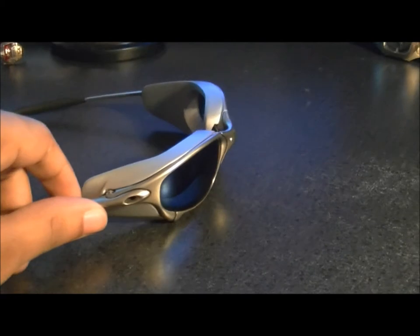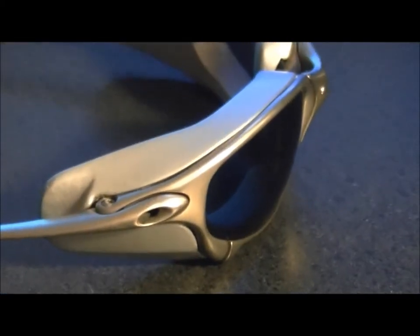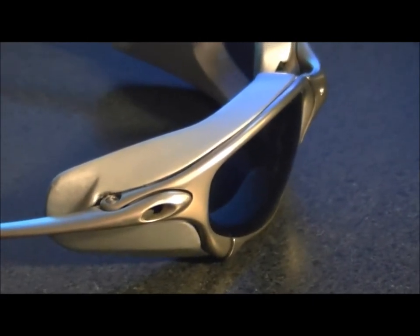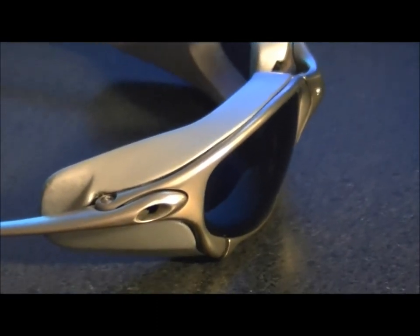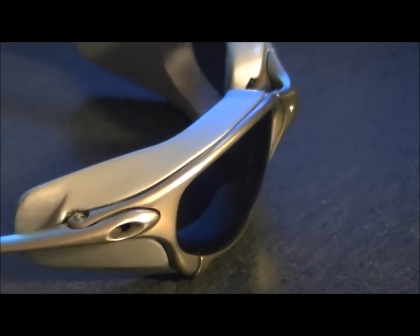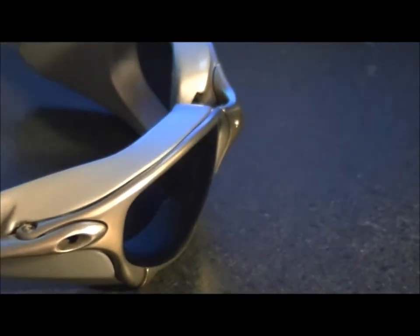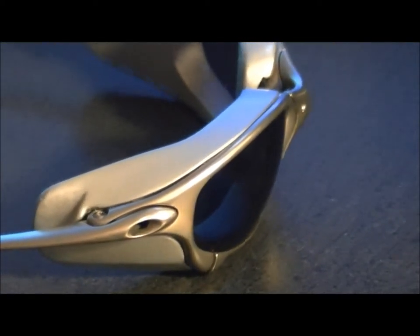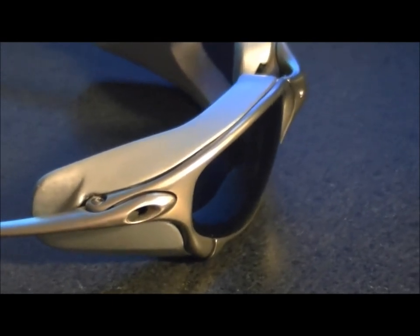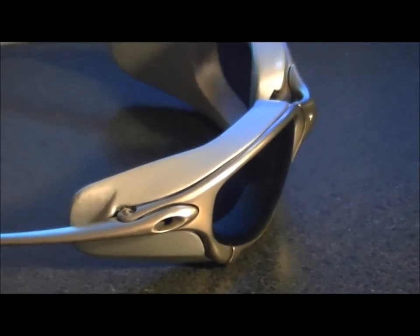Let's see if I can show you the color difference of them. You gotta keep in mind that when he made this, he did not have my frames, and he never saw the silver pair, so he just went off of a picture I sent him, and I say he did a pretty good job. They do match up pretty well. There is a slight color difference. The side blinders are a slightly lighter color, actually. But they are a pretty close match, though.